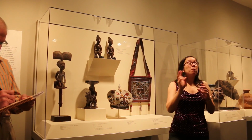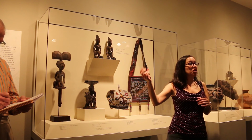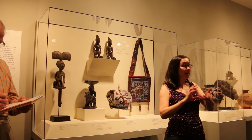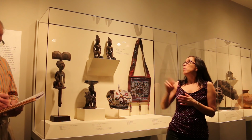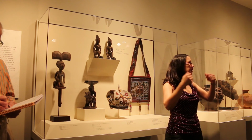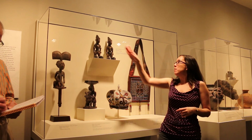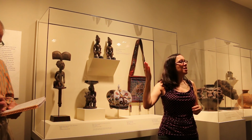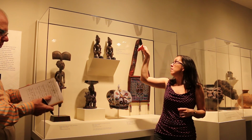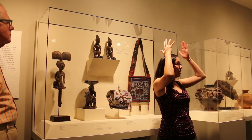So, if both twins were to die, that's the case here, one would commission two figures, whether they are fraternal or identical twins, they will look alike. And the reason is because they are physically two, but spiritually one, right? And we want to show that. So, here you have a male and a female, and they are imaged as adults. And we know this because the male has a full penis, and the female has full breasts. Right? And they also have adult hairstyles, right?